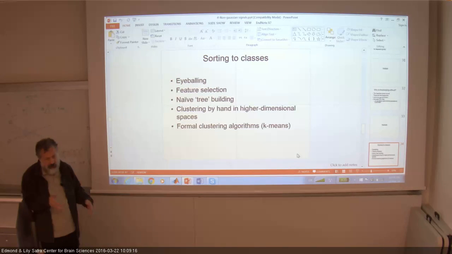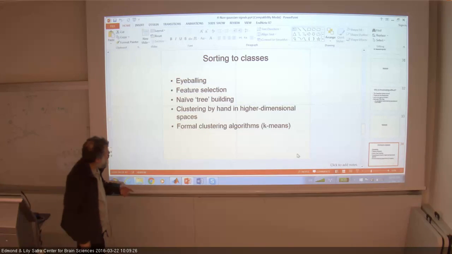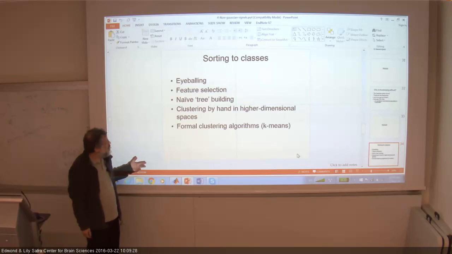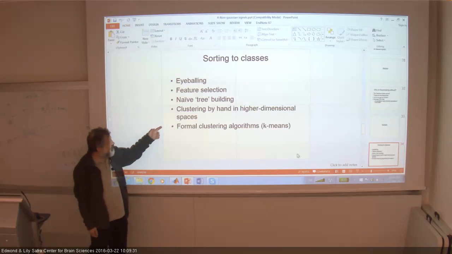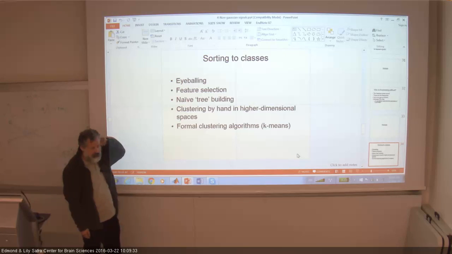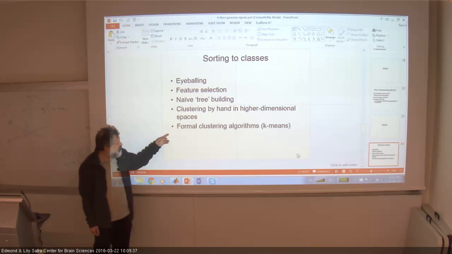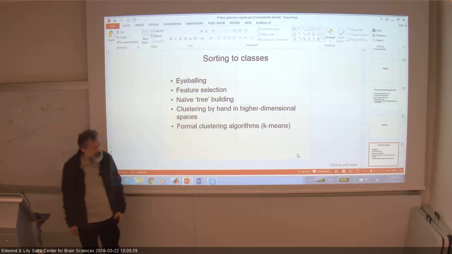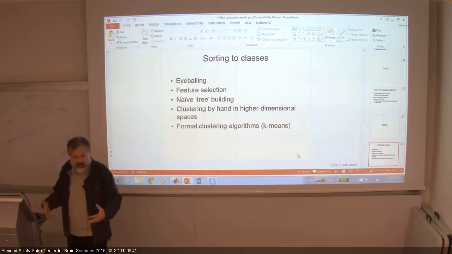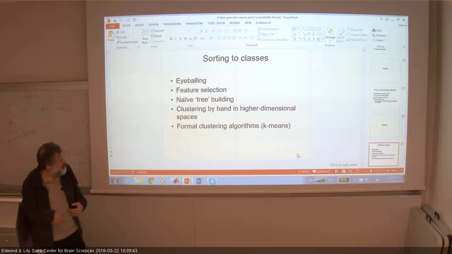First you separate spikes by one feature, look at one of your classes, and then separate it again, and so on and so forth. This can be done naively or not, or we can cluster directly in high-dimensional spaces using multiple features at a time. Finally, we can use a formal clustering algorithm: give it the spikes or the features of the spikes and ask it to find the clusters.